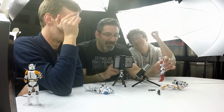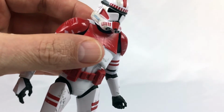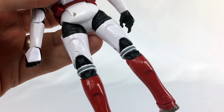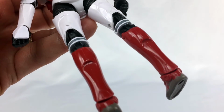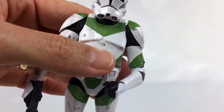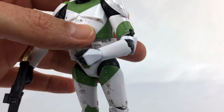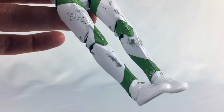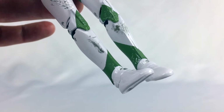So, it's red and white. Yeah, the paint looks like it's done nicely. We do appreciate the weathering and the battle damage on these guys. I think the paint is pretty tight on all of them. The weathering helps because if there were accidental little scrapes, you wouldn't know because they're all messed up. So that's a nice way to cover up stuff like that.